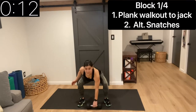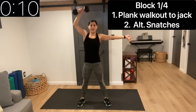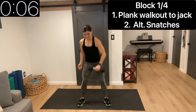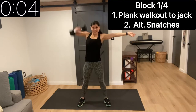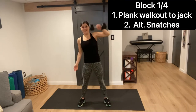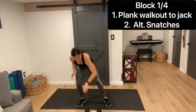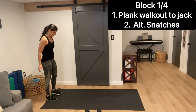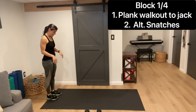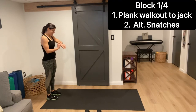Keep that dumbbell close to your body. Butt nice and low when you're reaching for that dumbbell. Time. Last time. We're doing these plank jacks. Let's go.